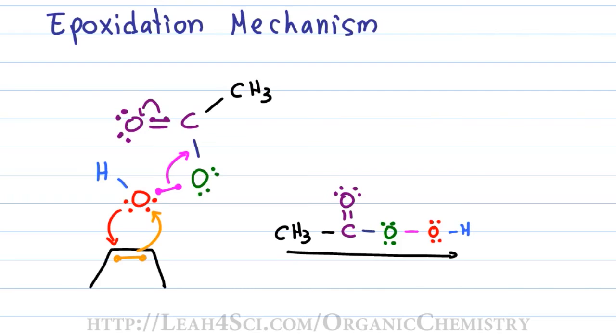But again, it doesn't stay on the oxygen atom, instead it winds up reaching out for the hydrogen atom and forming a single bond between oxygen and hydrogen. Since hydrogen can only have one bond, when the oxygen grabs it, it must give up its other bond and so the bond between hydrogen and the red oxygen will break and collapse as a lone pair onto the red oxygen atoms.